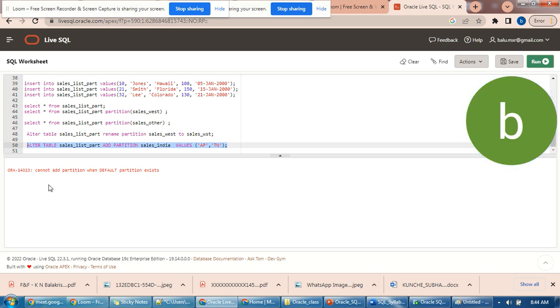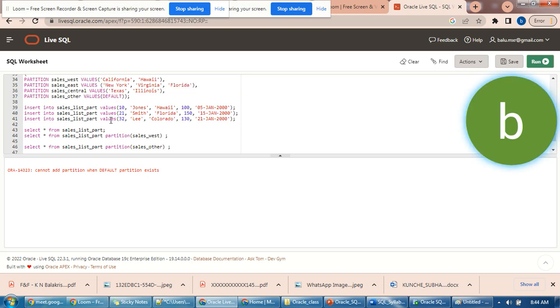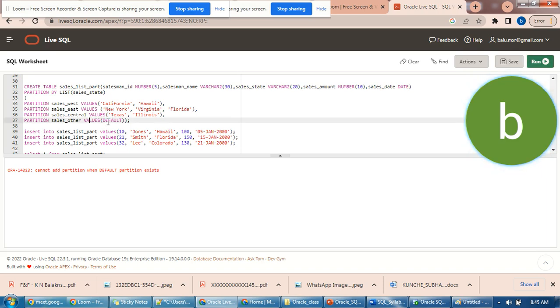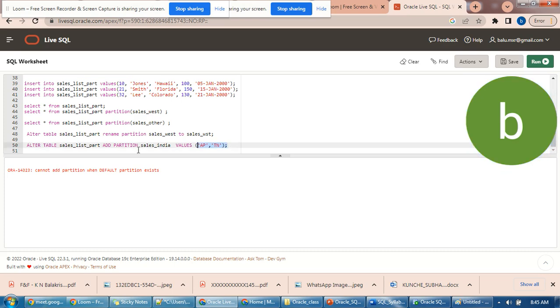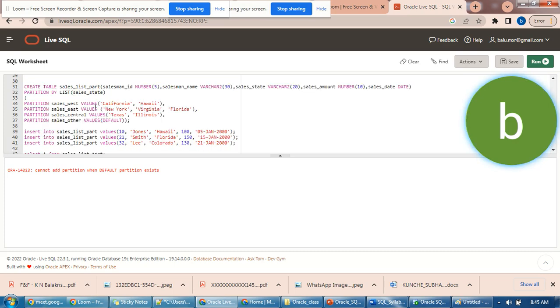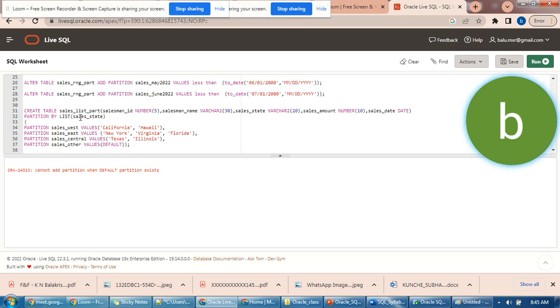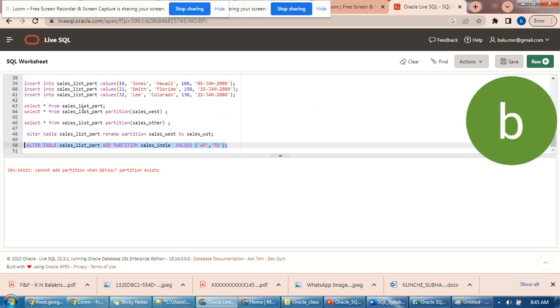A default partition exists. Here there is one more restriction: if you have the other default partition, you cannot add the list partition. So for that you have to drop the partition, and then you can add whatever list you want.